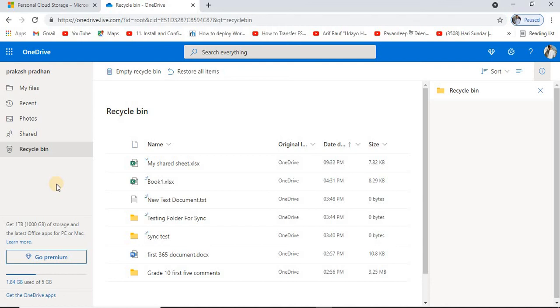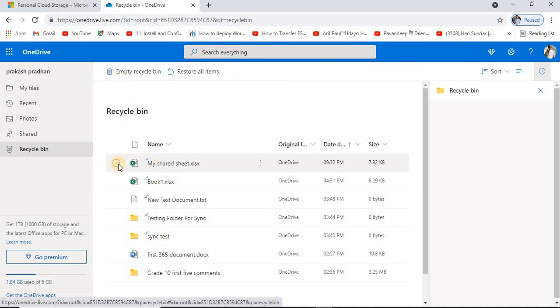If you are using a business account, it will hold all your deleted objects for a minimum of 90 days. Now let's see the file we deleted just now. How to restore? It's simple. You go to the recycle bin. It seems like your desktop or the Windows operating system you use. Whenever you delete any kind of file, it will obviously go to the recycle bin.